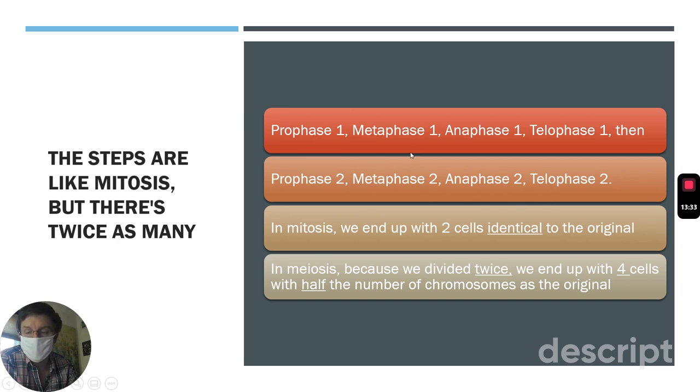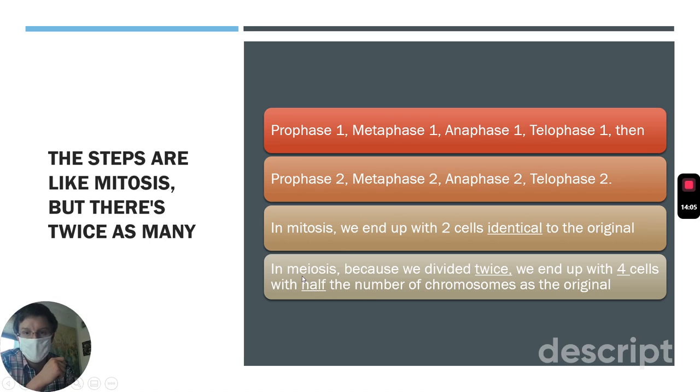If we were to compare meiosis to mitosis, meiosis 2 we would understand to be more similar to mitosis. But we're going to get into that when we talk about the steps. So by the time it's all said and done, we're talking about mitosis, what we talked about before, not what we're about to talk about. Mitosis results in 2 cells identical to the original.